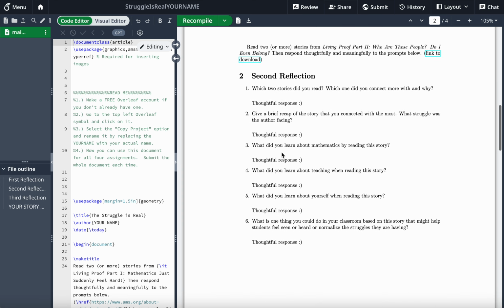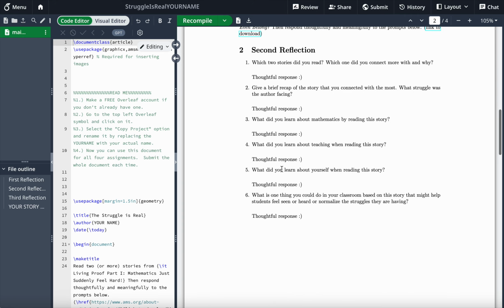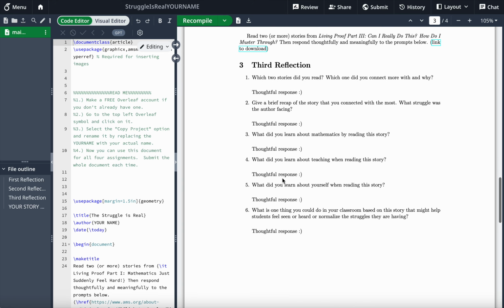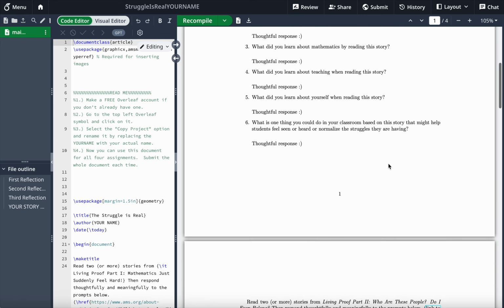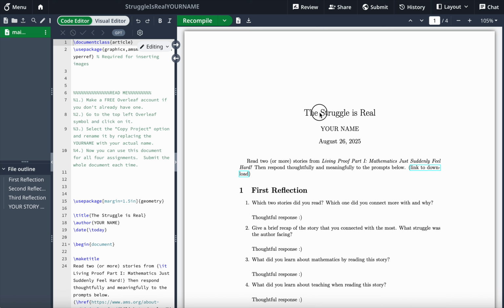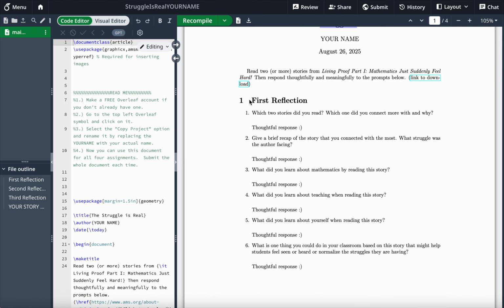So this is going to happen 3 times throughout the semester. So you're going to read a total of at least 6 stories. Some people read more. And then you're going to write your own little math story. So this is an assignment that you could finish like today if you wanted to. There's no prerequisite stuff. Although sometimes I find doing these when I suggest they be done can be pretty helpful.